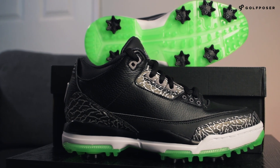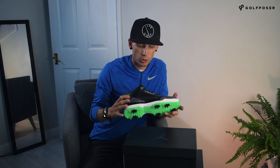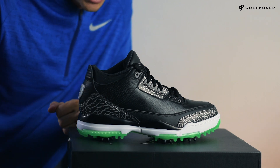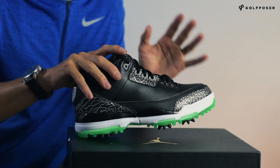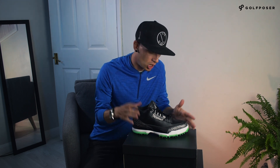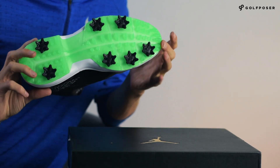There's lots of padding around the ankle and tongue, so they're nice and supportive as well. Not the most technical golf shoe, but definitely one up there in the style ranks. Whether you want to pick these up just to keep them as a collection, I think they'll probably be worth a fair few bob in the future — especially if you had all three colorways. But they work as a golf shoe; that's what they're designed to do and they do it quite well.